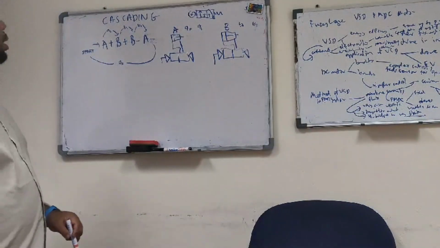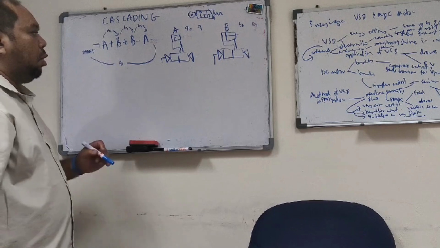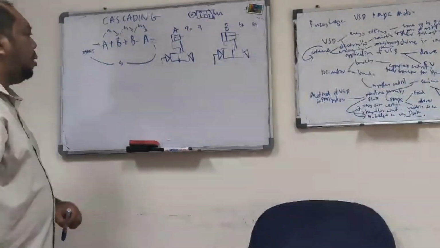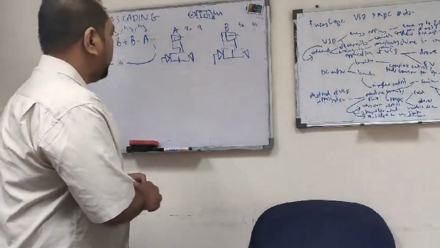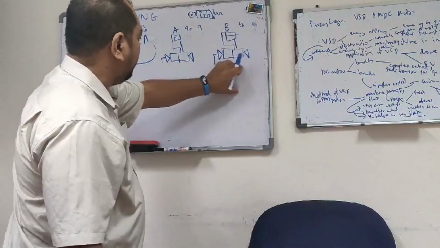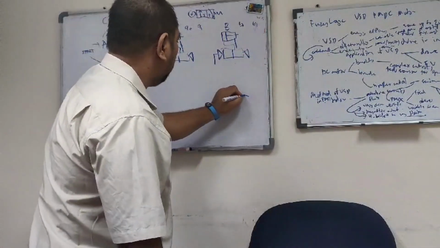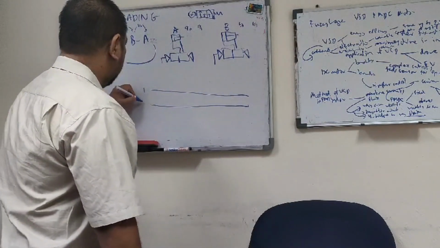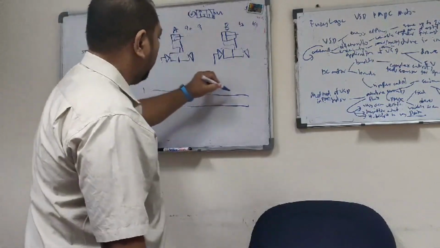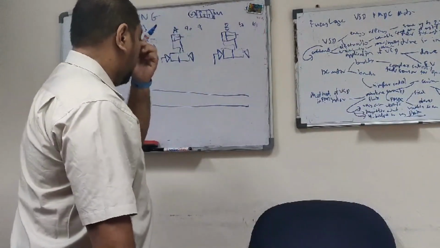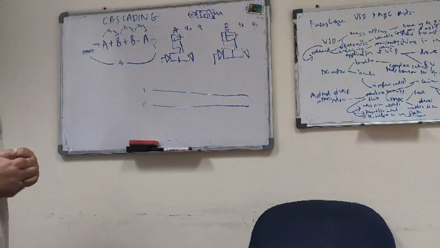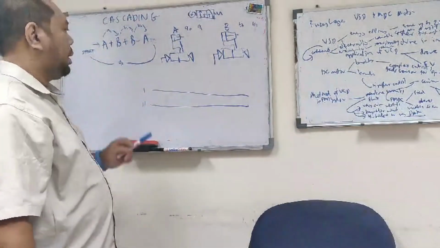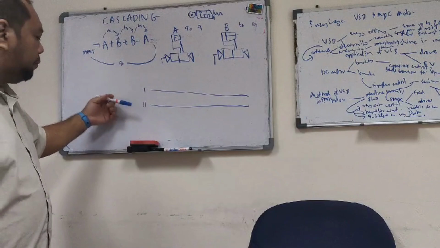That's why in cascading, you will do the grouping. First, we already have cylinders A and B. How do we do the grouping? At this stage there will be the roller valves, and after that we will have 2 common lines: group 1 and group 2. Group 1 is where we connect the roller valves that result in the cylinder action, and the same for group 2.